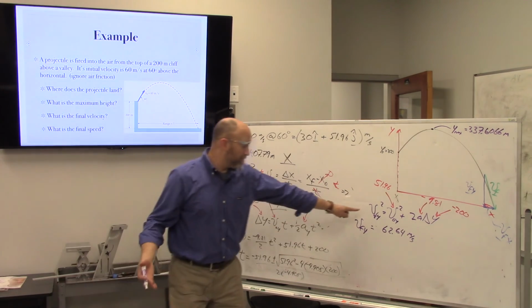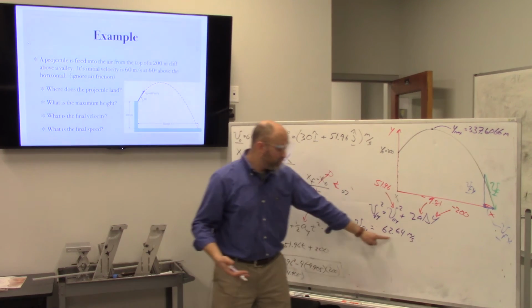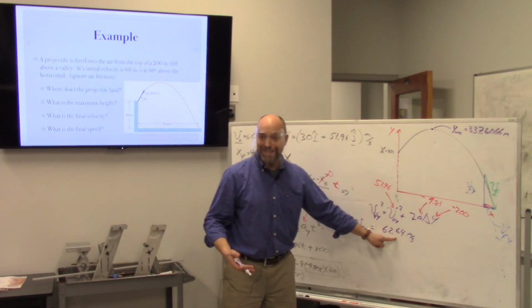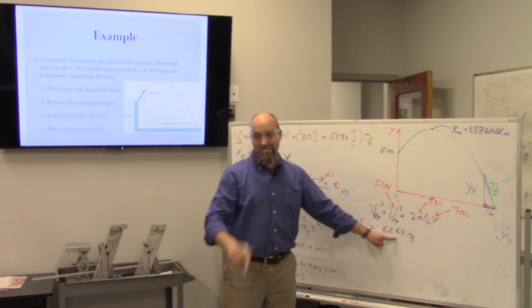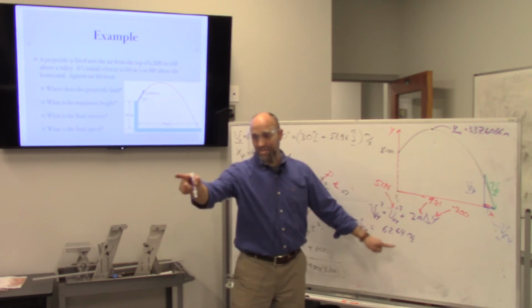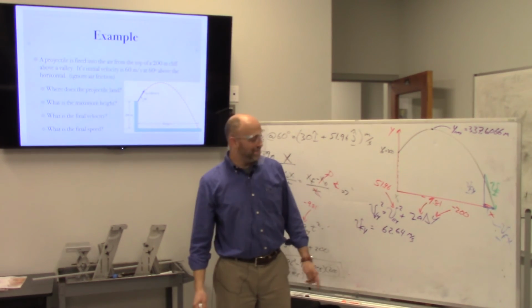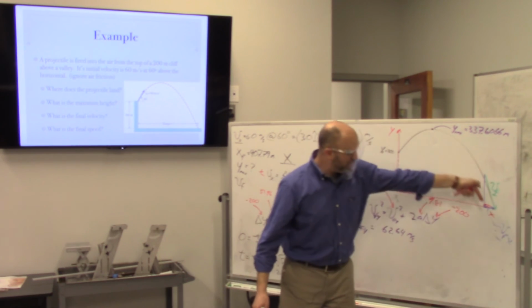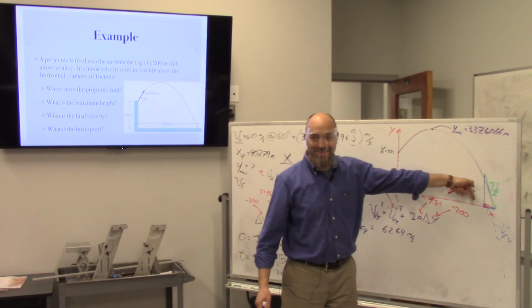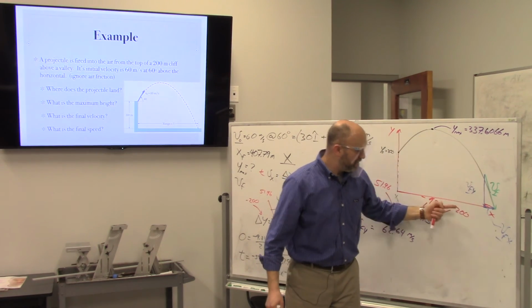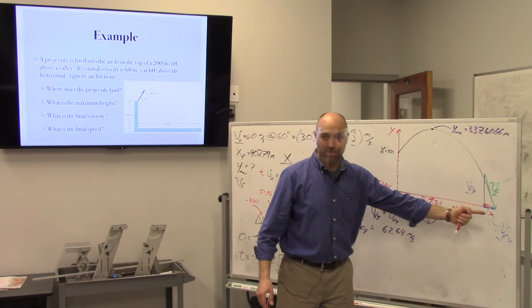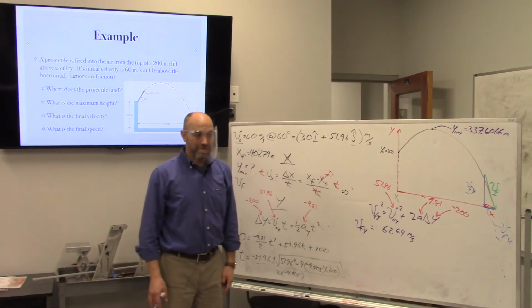And so when we solve for this and we took square root, this could be plus and it could be minus. It doesn't tell you. You have to know. So how'd you know? Going down. Yeah, you just looked at the picture and said, that thing's going down there. Y'all see that? The y is going down here. The x is still going to the right. Does that make sense to everybody?